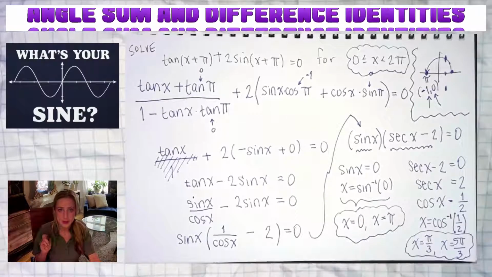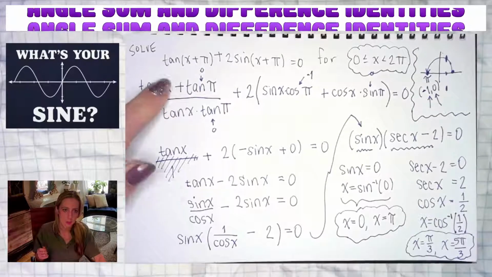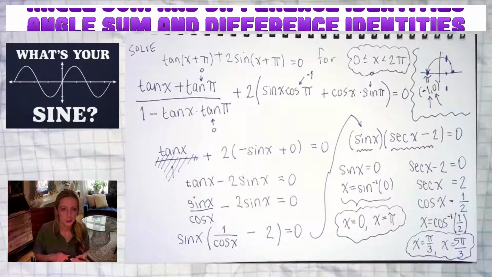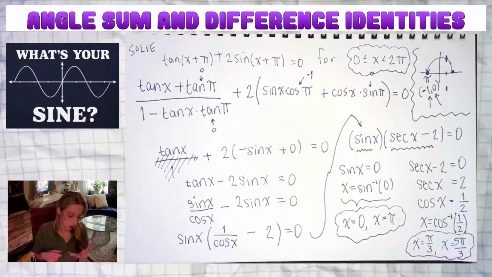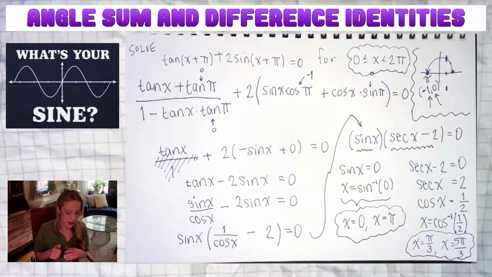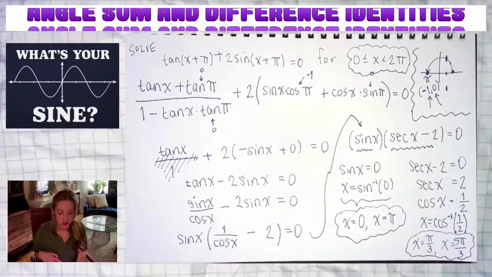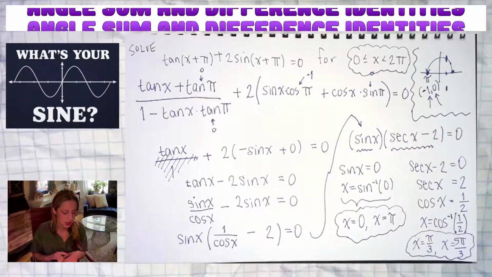Hopefully you guys got the same. You may have used the sine over cosine version of this, perhaps, but you should still get the same answer. Maybe you got an extra extraneous solution that you had to get rid of. If you understand and got the same answer, you could do a thumbs up. If you got different answers, made a mistake, or don't understand, put a thumbs down so I can stay organized.